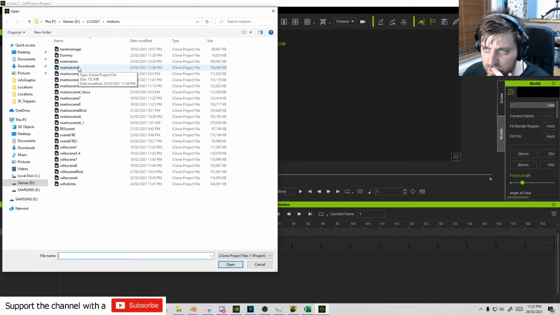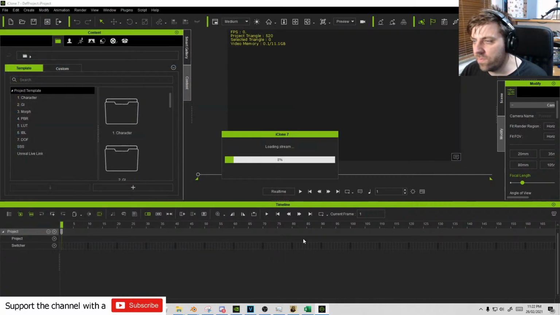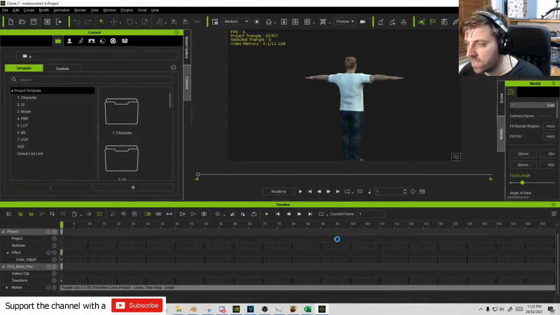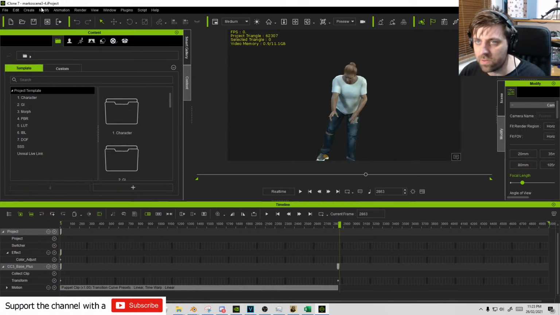It's not scene 2 extra because I remember that. It was like one of my first scenes. 3 to 4. Let's check 3 to 4. And if this is 2,500 frames, we know we're in the wrong one. Because iClone captures at 60 frames a second, but we're rendering at 30 frames a second. So we have to divide, well, after we multiply 1800. Yeah, so it's not that one.